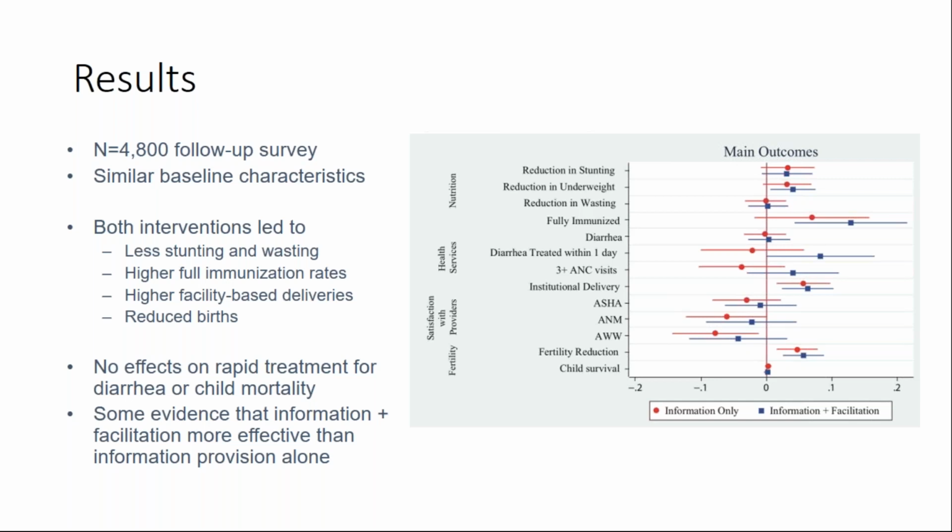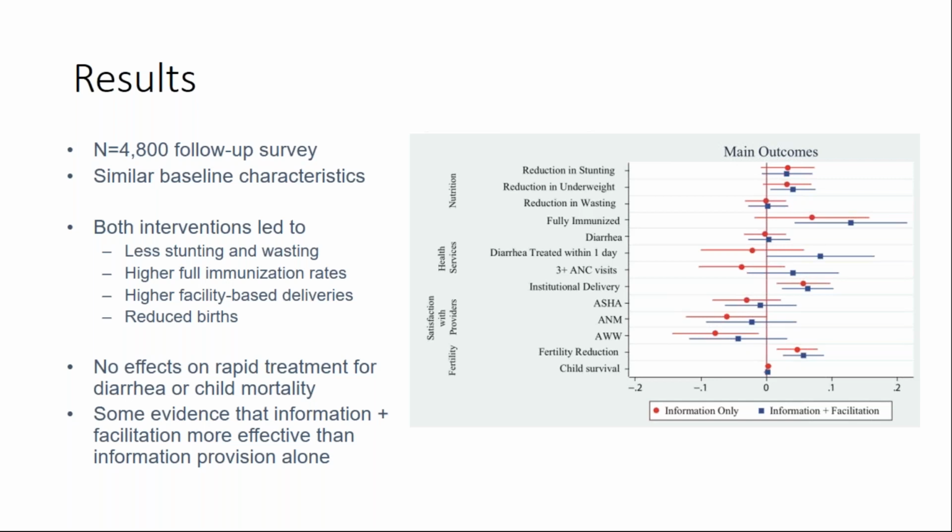This figure essentially reports to you the effect sizes that we found for a number of different health and health service delivery outcomes. Just one thing to say about this is the figure is presented in such a way that if you see an effect size that's to the right of 0, that means that it's having a positive or favorable effect, whereas if it's to the left of the 0, if it's negative, then it's having a negative effect on the outcome.